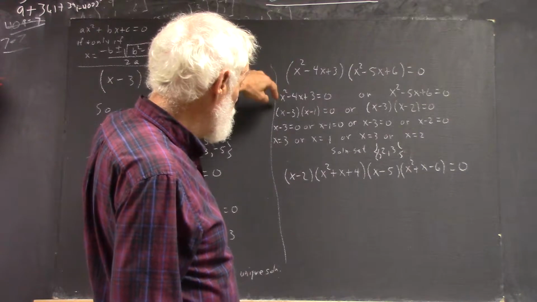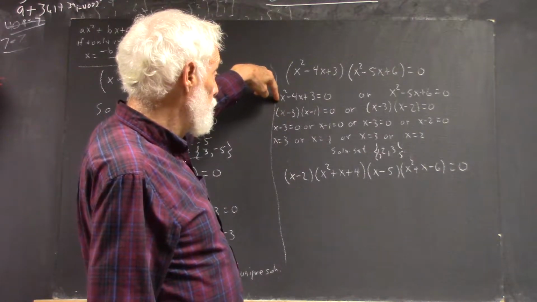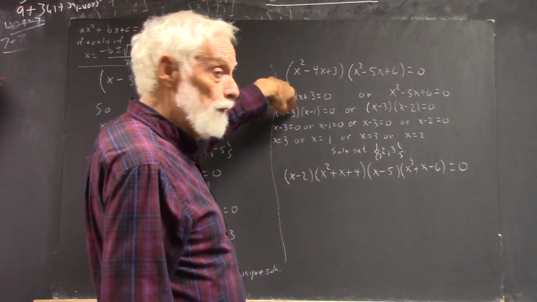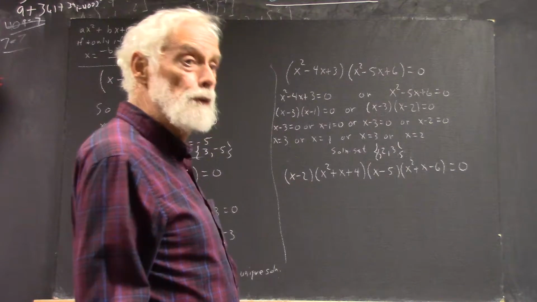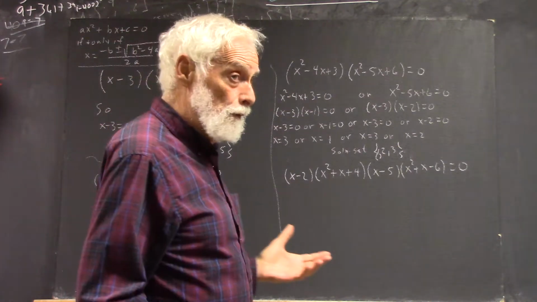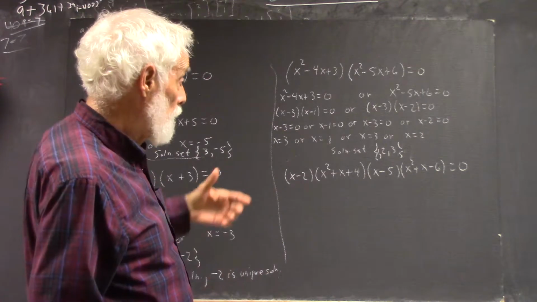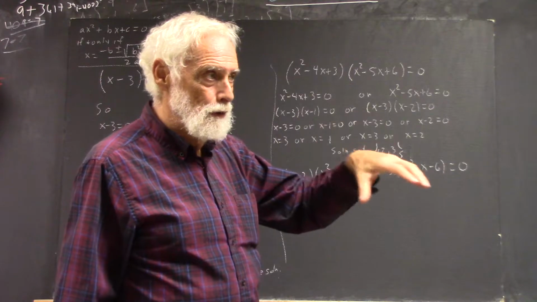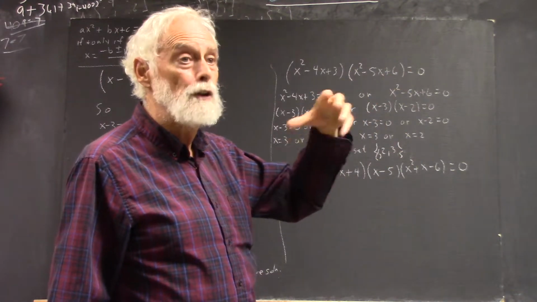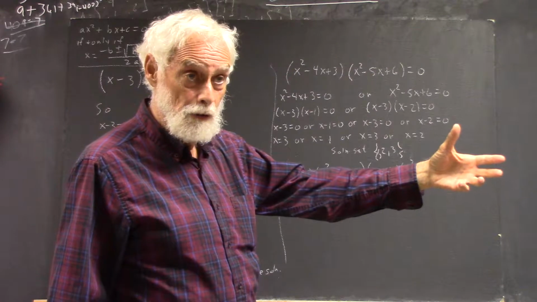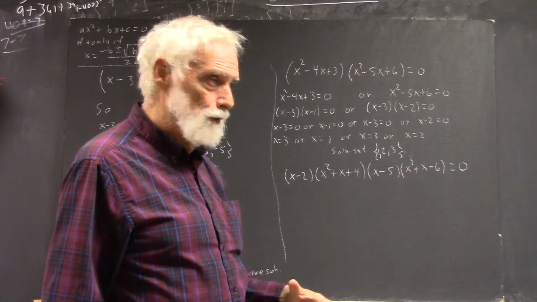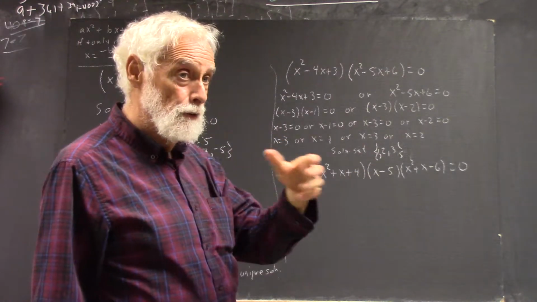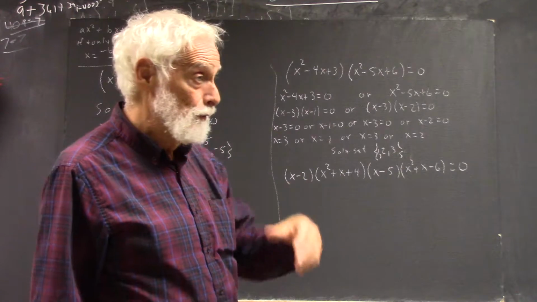So x squared minus 4x plus 3 factors into x minus 3 times x minus 1. You can use the distributive law, multiply it out and verify it, and you should always do that if you factor. And I assume you know how to factor. I'm not going to teach a lot of factoring in this course, but if you need it for your course, then we'll address it. And maybe actually in this course we should. I don't do it in the pre-calculus course. I assume people know it. But we probably should spend a session on factoring, because it's going to be less important in my course than it might be in your course.